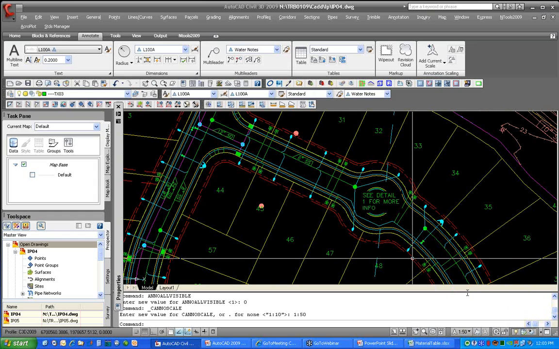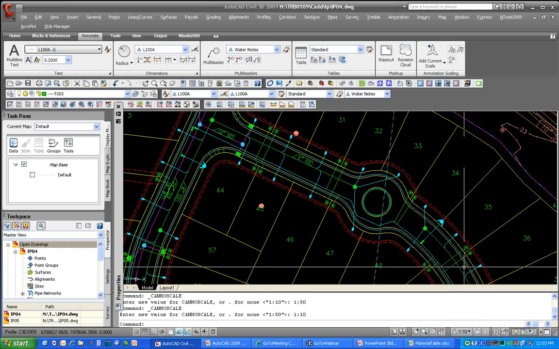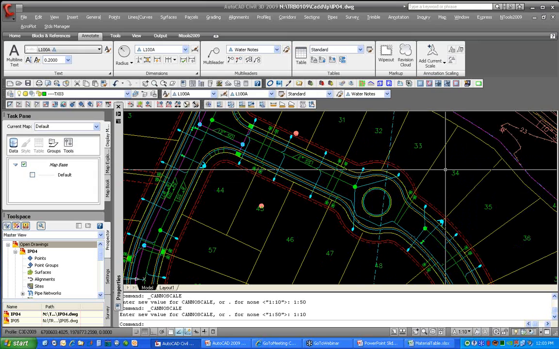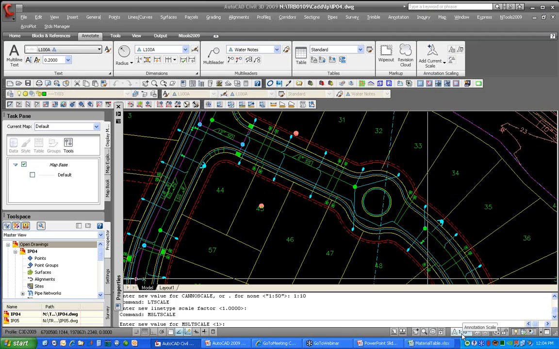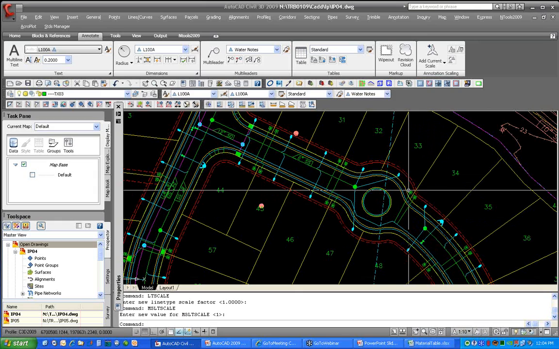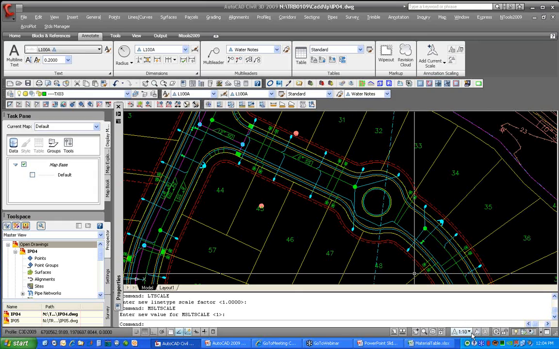All right. I also want to point out, when I made the change, you'll notice that my line types are changing. So my line type patterns, what I've done is, if we look here, LTSCALE is set to 1 for paper space, and there's a new variable called MSLTSCALE, which is now turned on just like PSLTSCALE. And what this does is it will scale all my line types based on the annotation scale. So as I change my annotation scale, I can see my line types change as well. All right, well, let me do a couple more labels here at 50 scale.